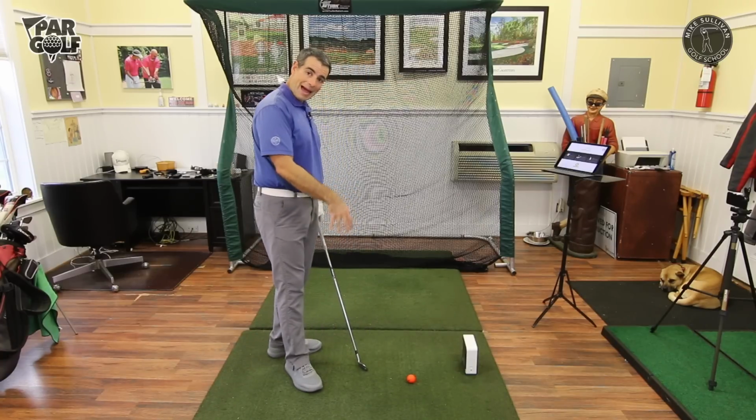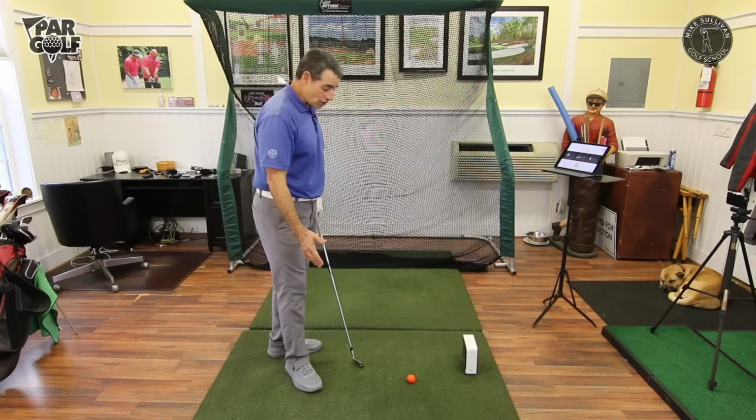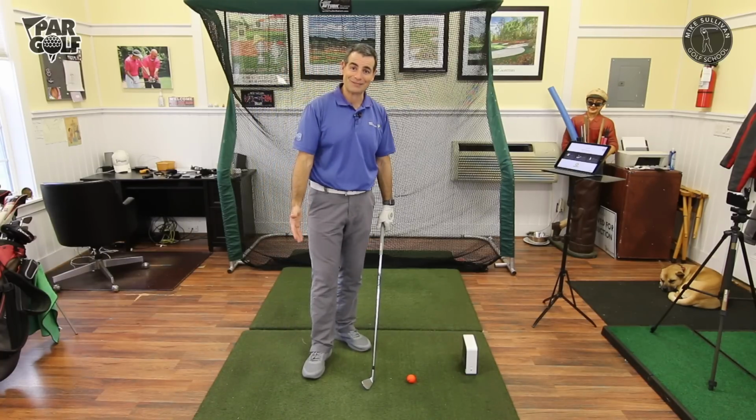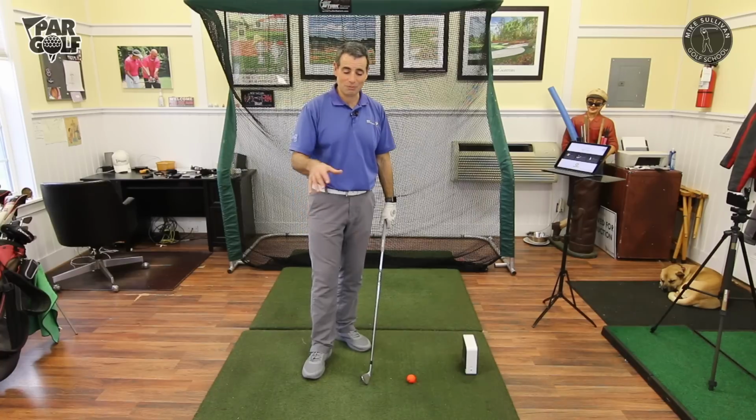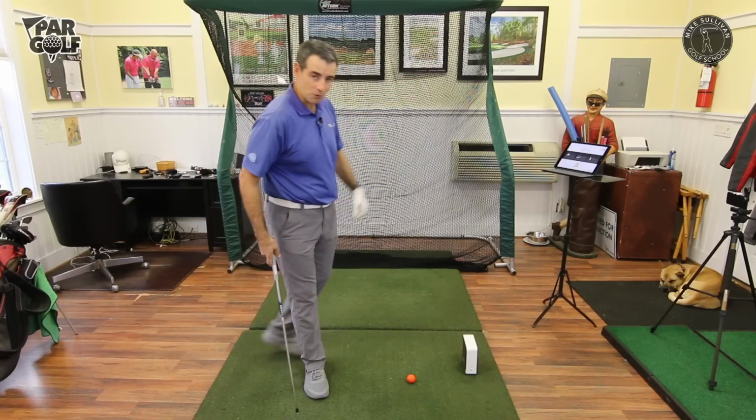You have to hit from a mat. The mats that we use are just driving range mats. These are actually ridiculously expensive. They're so expensive because they're made for outdoor use with the UV light hitting them all the time. So you don't need to get these super expensive mats.